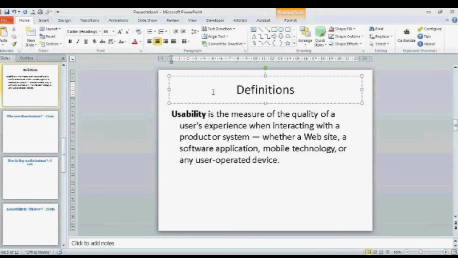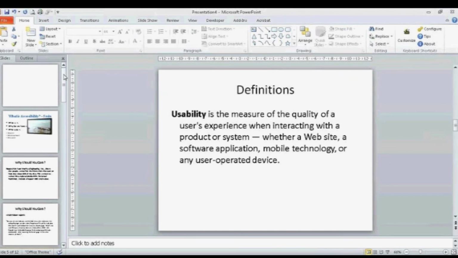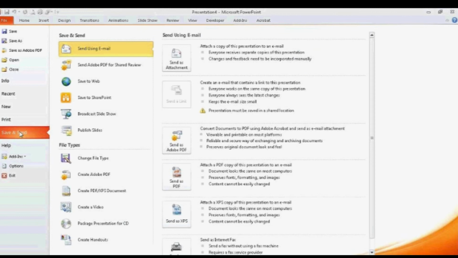There are different times that you may want to take your presentation out on the road. Well, when you save a presentation, that presentation is assuming that you are going to present from this machine, the machine that you built it on. So because of that, when you have to take this presentation and present it somewhere else, you want to go to File, go to Save and Send, and package this for a CD.